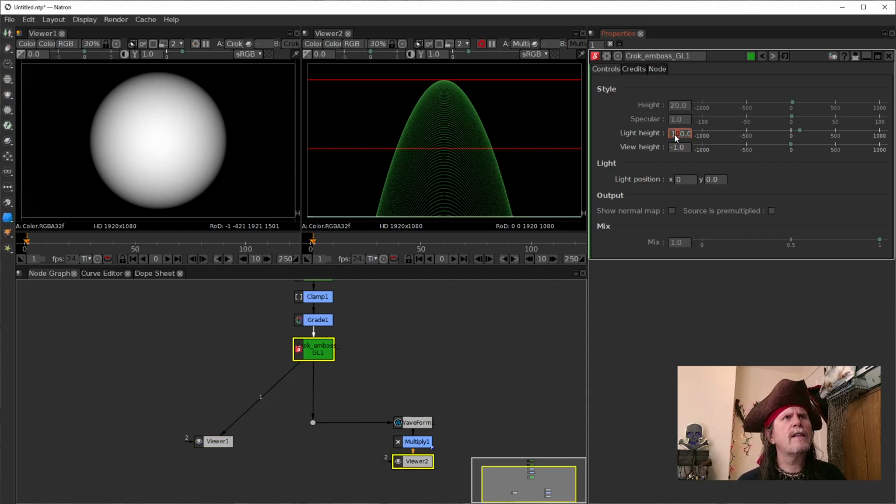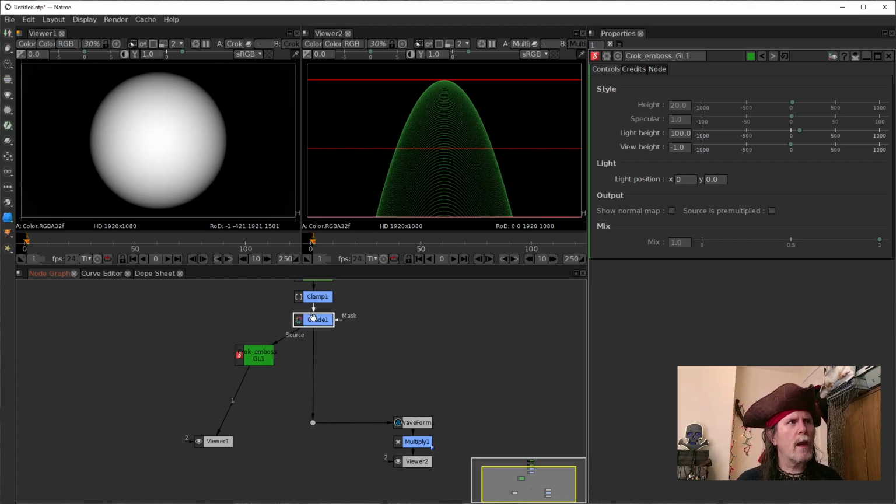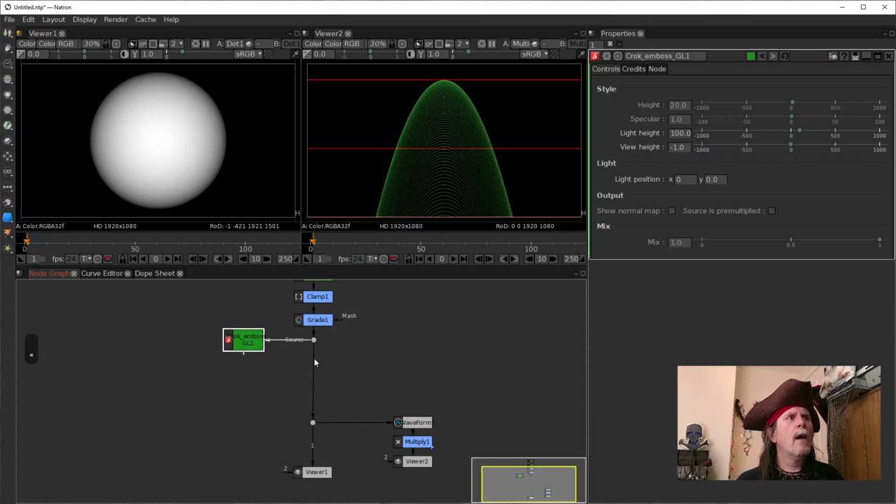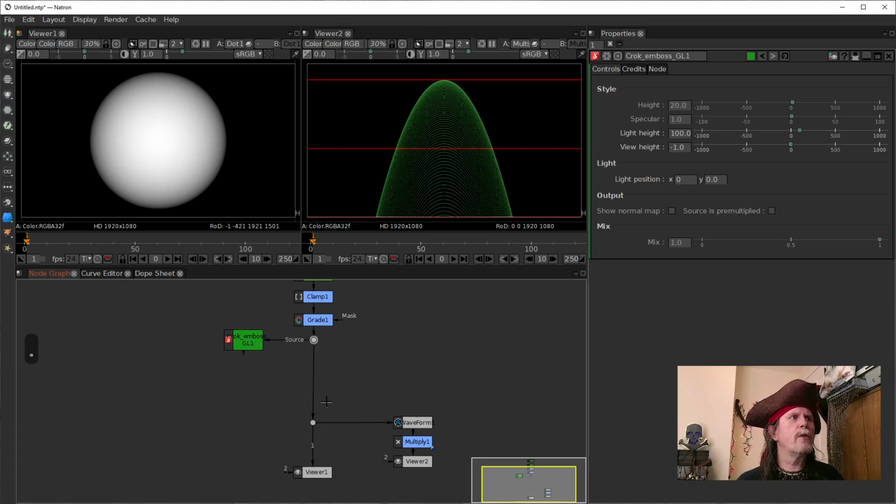All right, so this light here, or this croc, is going to be a useless thing. So what we're going to do here is reconnect everything to our base, to our waveform point, so we can monitor it over here. And we're going to select your grade, and we're going to hit a point there to add a dot node. All right, and so here what we're going to do is treat this as our fundamental, our base light. And the way we're going to do that is we're going to put a mix node here, or a merge node, I should say.